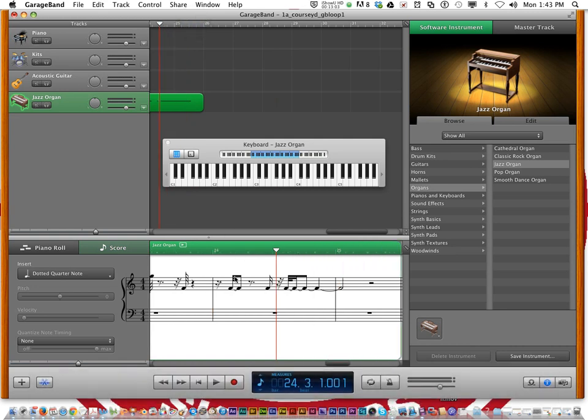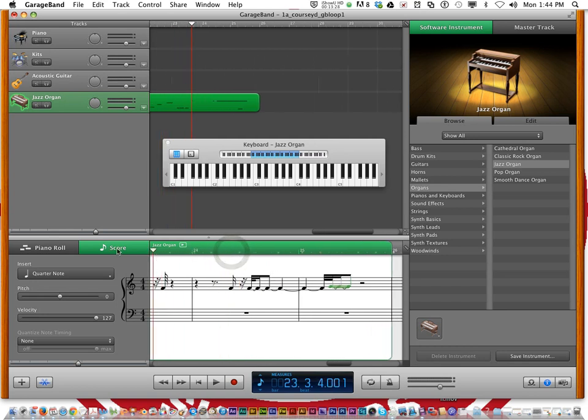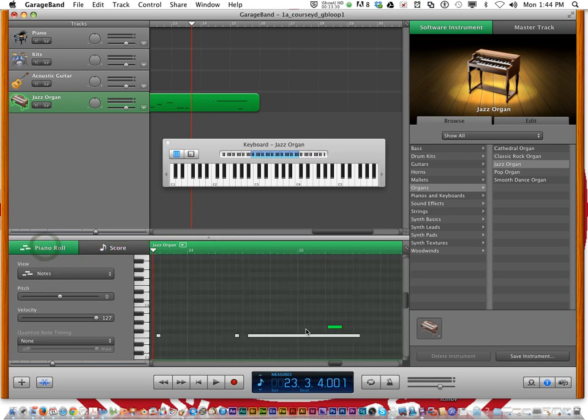Now you can click and drag it wherever you need to make the sound you want. Now, I'm not too educated in music, so I'm not sure how to do that. You can also do it in piano roll.